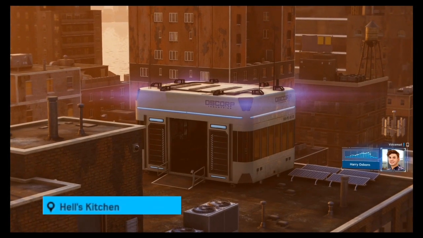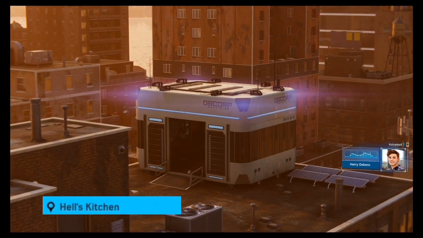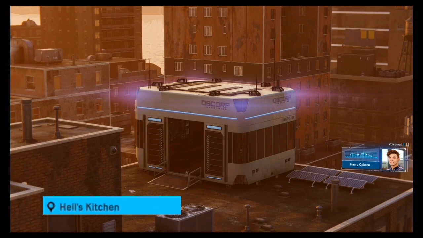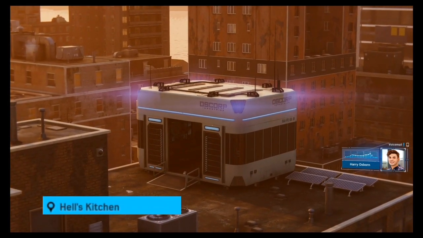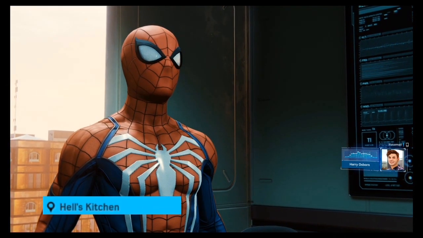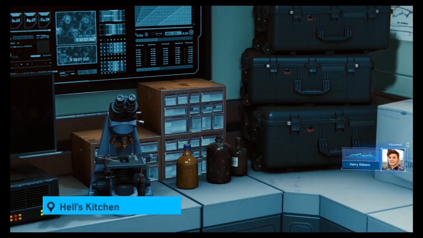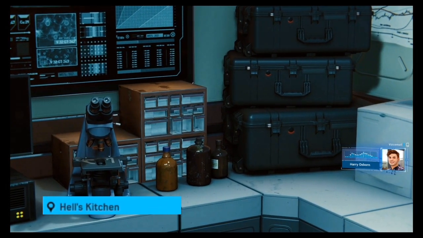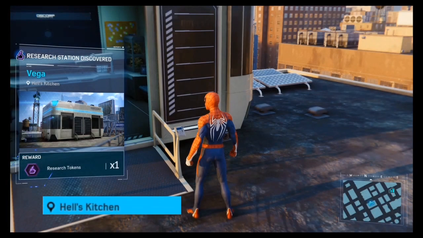Now the Oscorp stations are scattered all throughout the map, and to unlock them you have to first do a specific mission that unlocks the very first one that's in Hell's Kitchen. Now, an important note is that these Oscorp stations often have varying mission parameters, so each one has their own little quirks and rules and such, which I'll walk you through as we get to them.